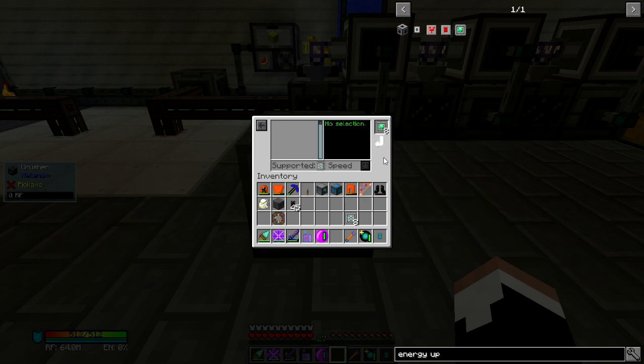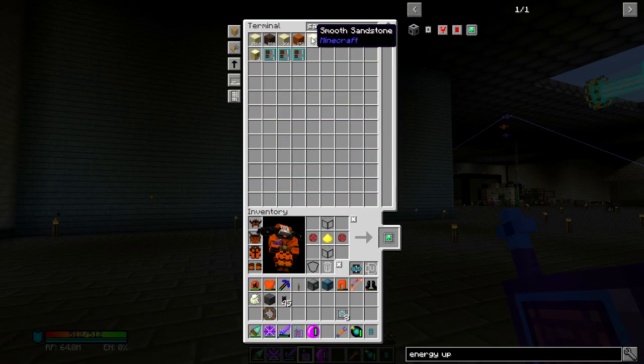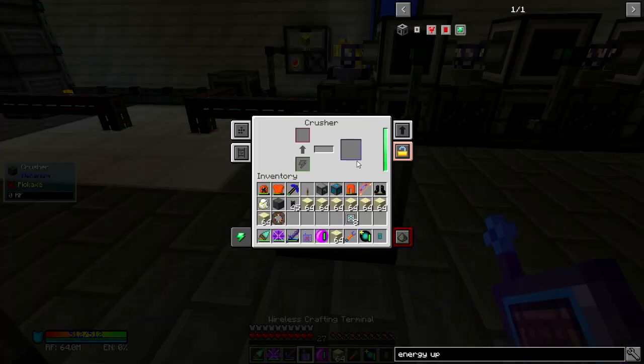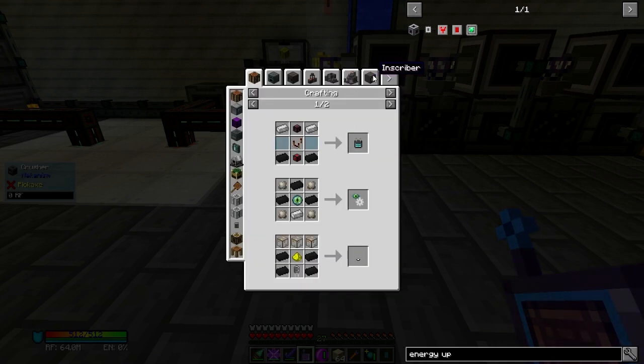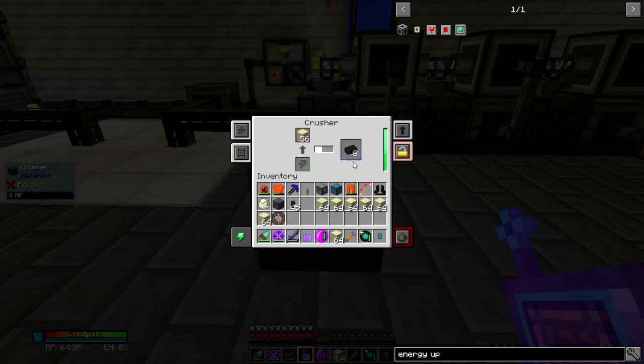Energy upgrades. Speed upgrades. Sand in the crusher turns into silicon. Well, silicon in the arc furnace can be used to make electrical steel. This is no longer a problem.